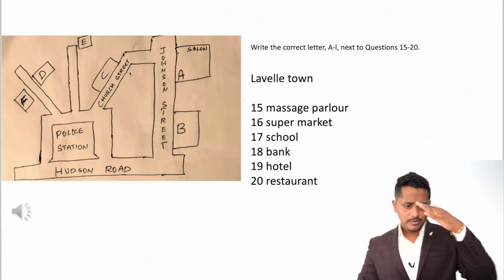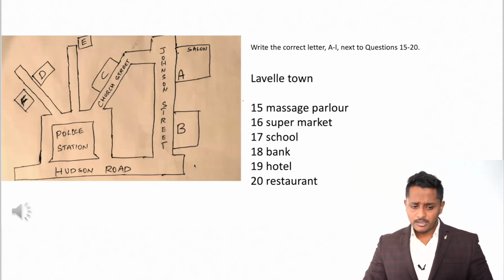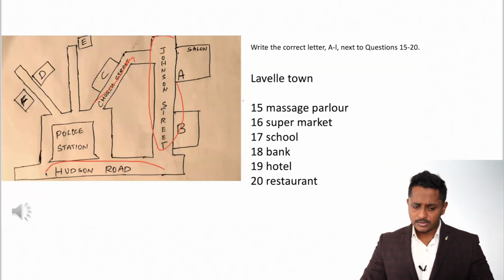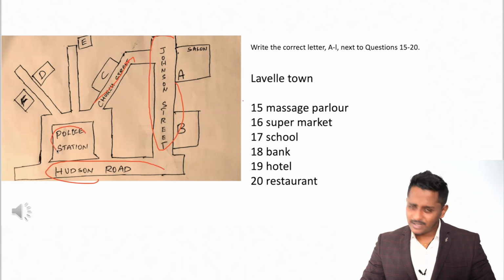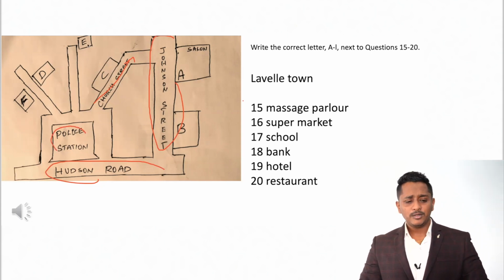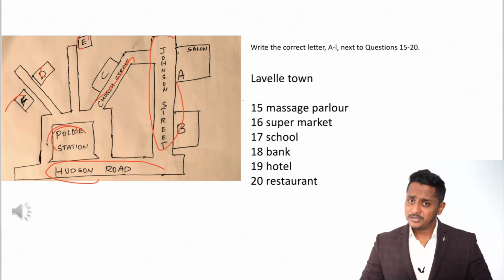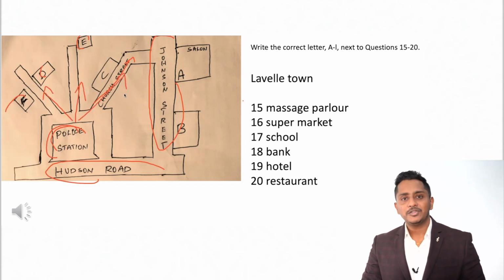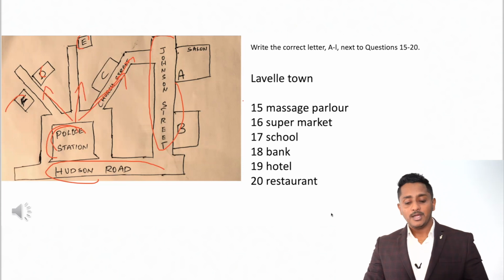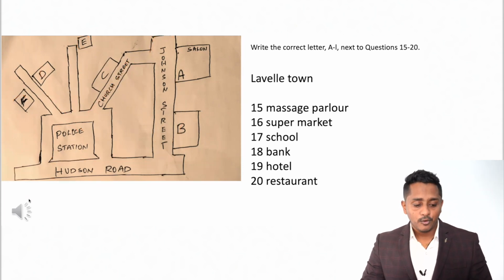Church Street is this, okay? Church Street probably is going uphill. Johnson Street is this, Hudson Road is this. There is a police station, that could be a unique feature there. Probably when they talk about E, D, F, perhaps they are going to talk about the police station. The unique feature is this is going to be north, this has some direction, northwest, correct? So this is northeast. So perhaps these are the unique features of the diagram which you need to be attentive about before the audio actually begins.